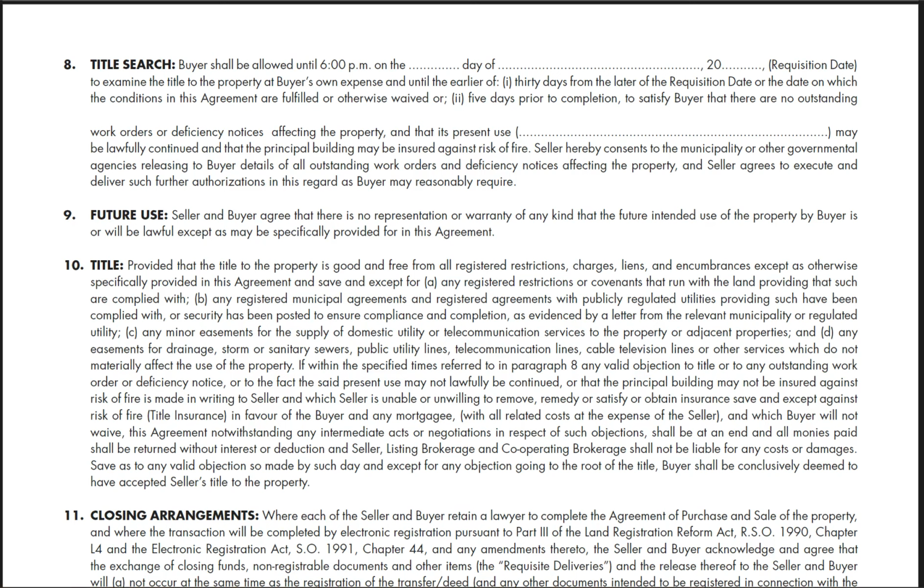So the basic future use is that the seller is not responsible for ensuring that the buyer can use this property in a certain way after the purchase. So if it's non-conforming, then the seller is basically saying, my hands are washed of this because you, Mr. or Mrs. Buyer, should have done your due diligence on the title search. So the buyer must conduct their own due diligence. It's not up to the seller to provide that unless requested, or if certain information is requested.